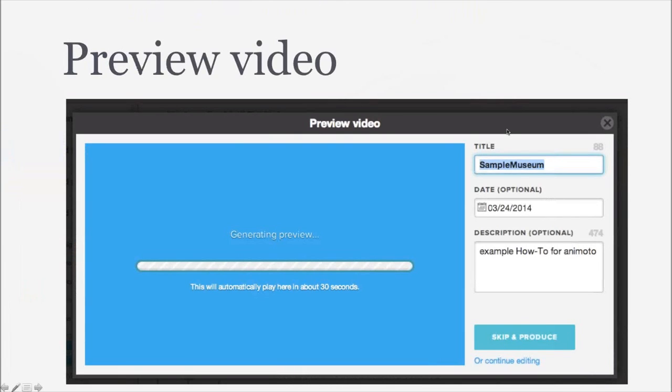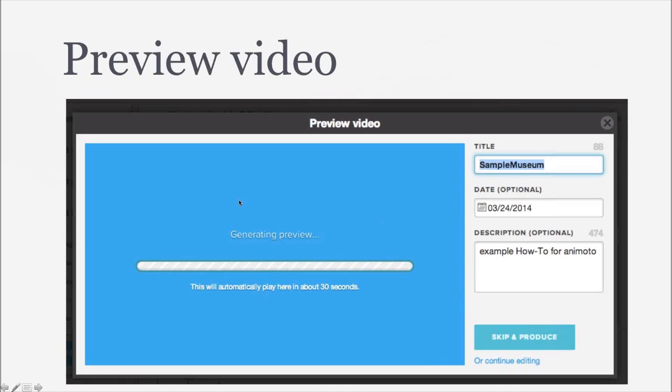Preview is kind of a rough web quality, just to check the timing and see what it looks like with all the transitions and everything. Make sure you change this title to something else besides sample or Animoto video, whatever the default one is. It will probably skip and stutter depending on how fast your connection is. Don't be alarmed. It will actually put that in there when it renders it.